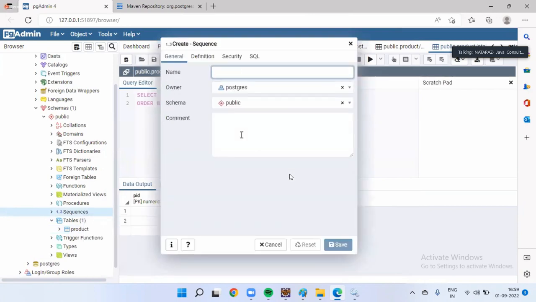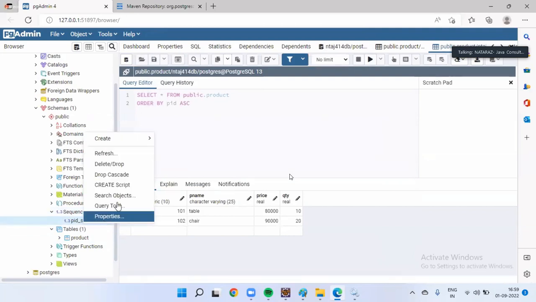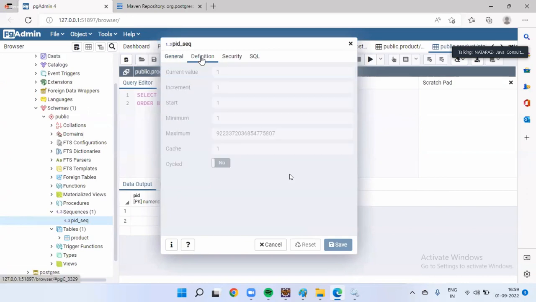Create a new sequence. What is the name? PID underscore sequence. Nice. Open the properties. Definition: current value 1, increment by 1, start with 1, minimum 1, maximum this.